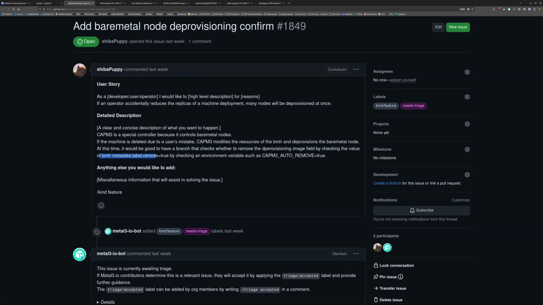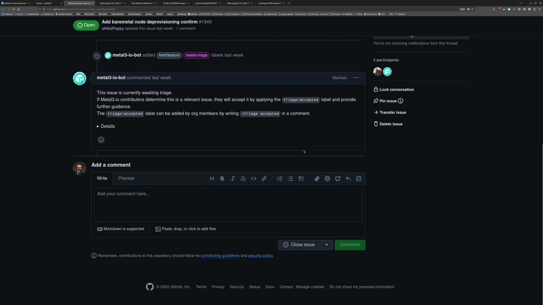I think they're trying to say that if you set cap M3 auto remove true, then the bare metal host will have this metadata label remove true automatically, and if this is present, then it should be deleted. I think that's what they're trying to say. Okay. I will just ask them that.